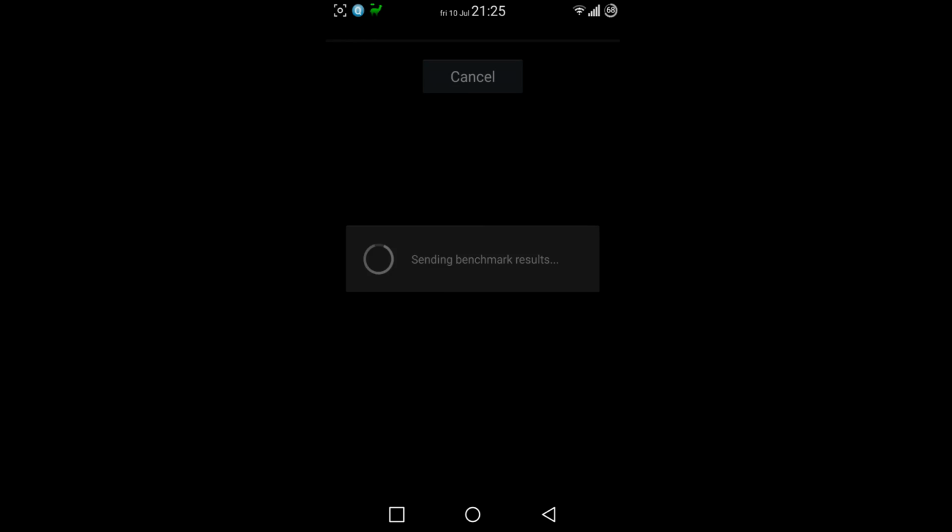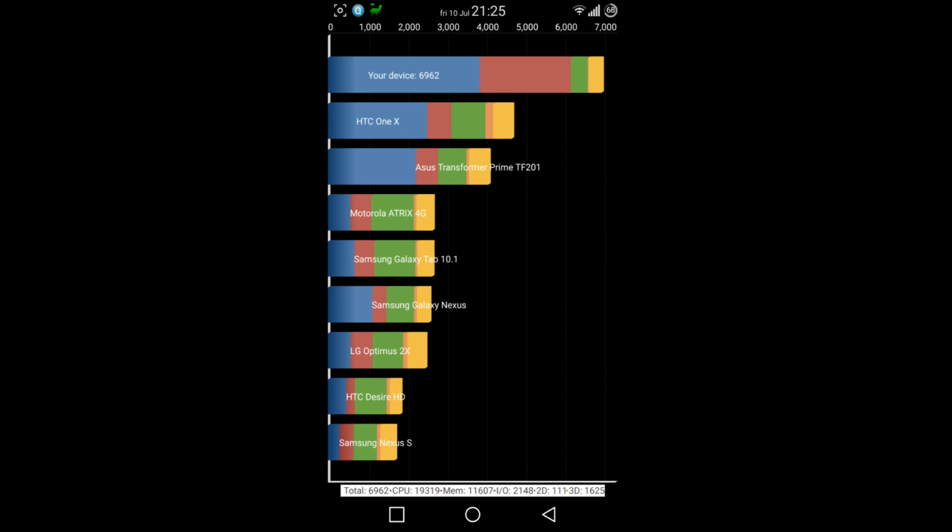Okay, so you want to proceed? Yes, we do. Let's have a look at the crappy results. Your device, just about 7,000. I think that's pretty bad, isn't it, if I remember correctly. I can't remember what scores I used to get on the LG G2, but 7,000 doesn't sound very good. Maybe it's good, but I seem to recall maybe something like 20,000, or maybe I'm confusing it with the 30 plus and the 40,000s that you do get with AnTuTu on the LG G2.